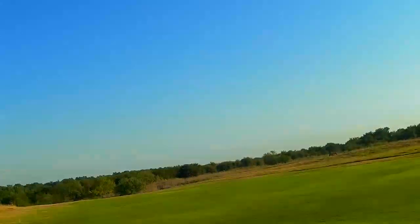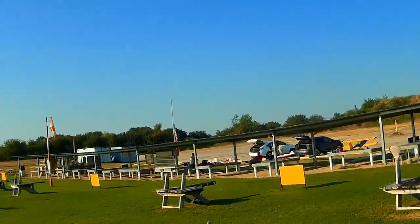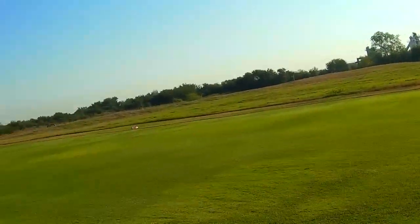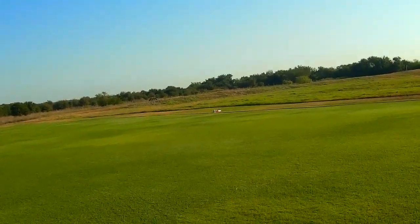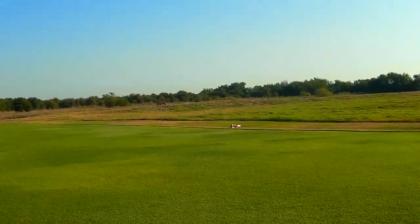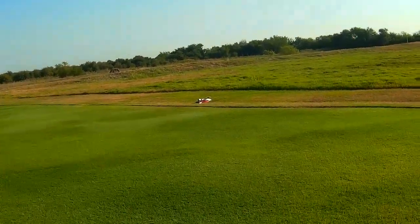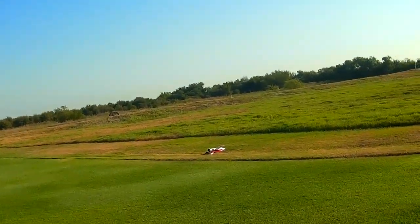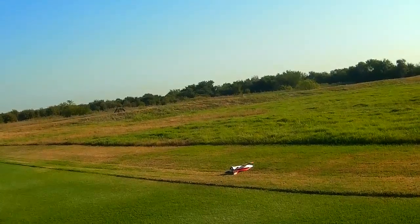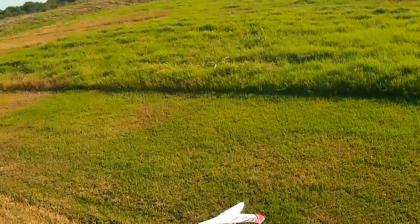Get the hat cam adjusted here. Dead calm wind out here. Tried to take off upside down. Hey, don't take off upside down, Steve. Ugh, I hate hand launching. Thought we was gonna skid off the ground and go, but no such luck.